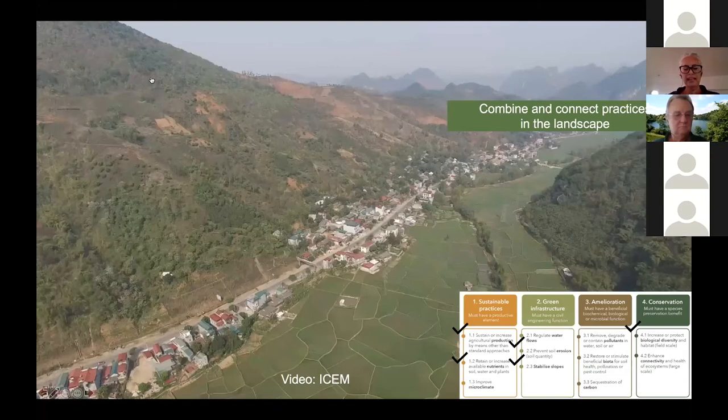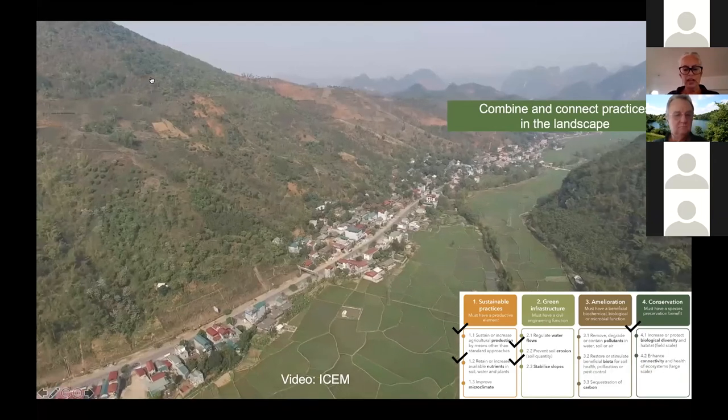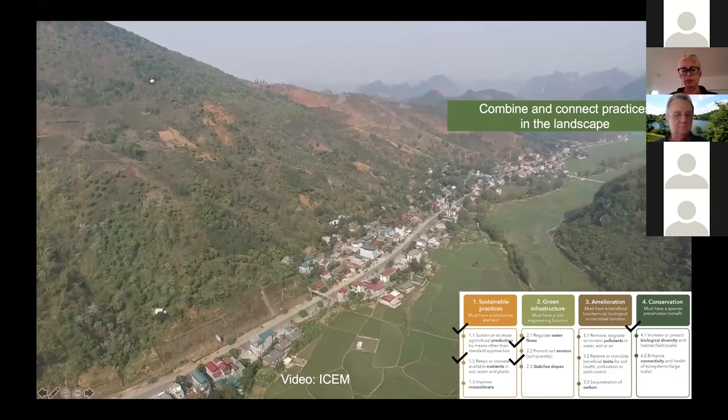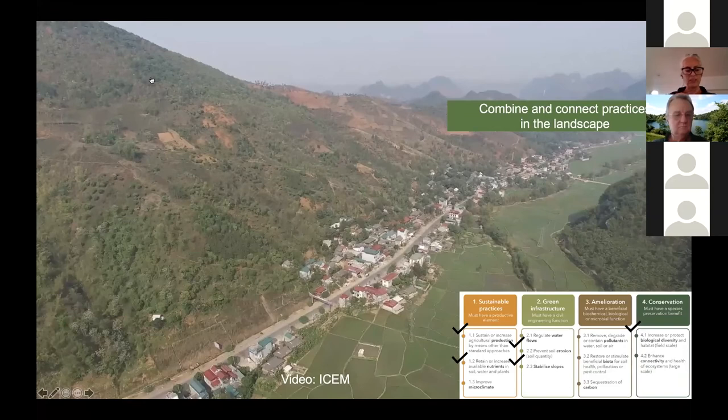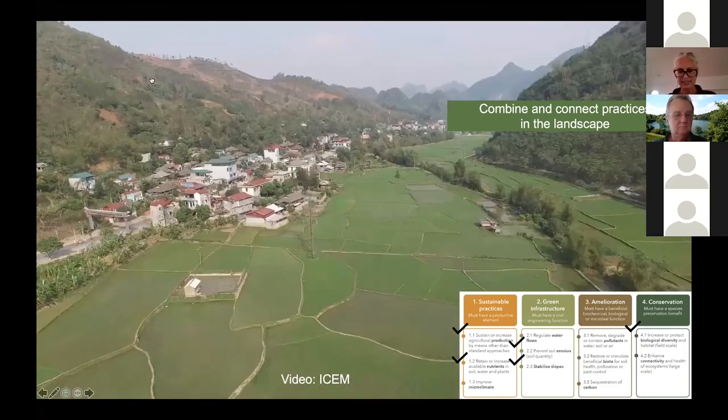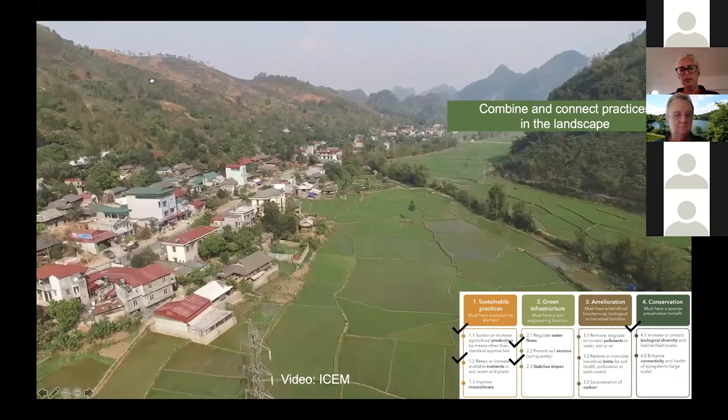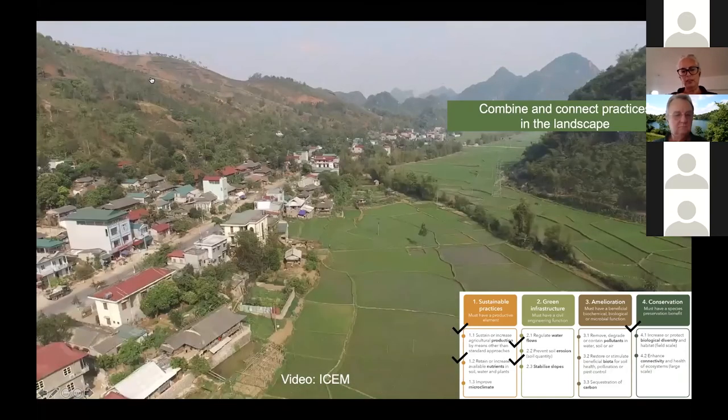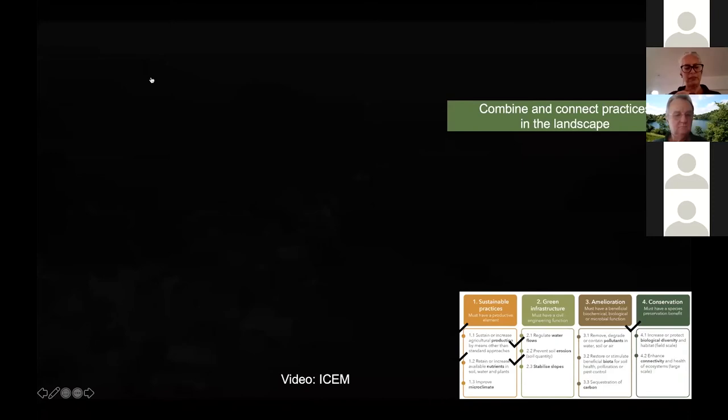So this package framework also has a planning tool to it, and it should help planners really to progress towards positive impacts for people and the environment. So here, the ambition is to look at this framework and sort of fly through the landscape and sequencing these interventions over time, find a way to start combining practices and connecting them, the small sustainable patterns, into bigger ones to gradually connect landscapes over spatial scales.